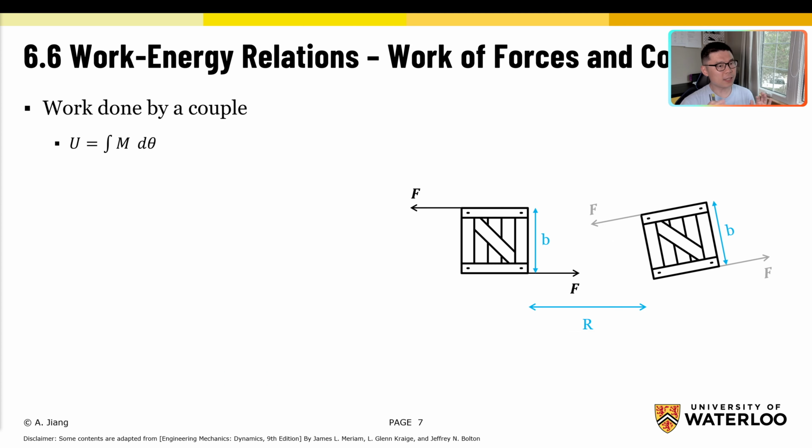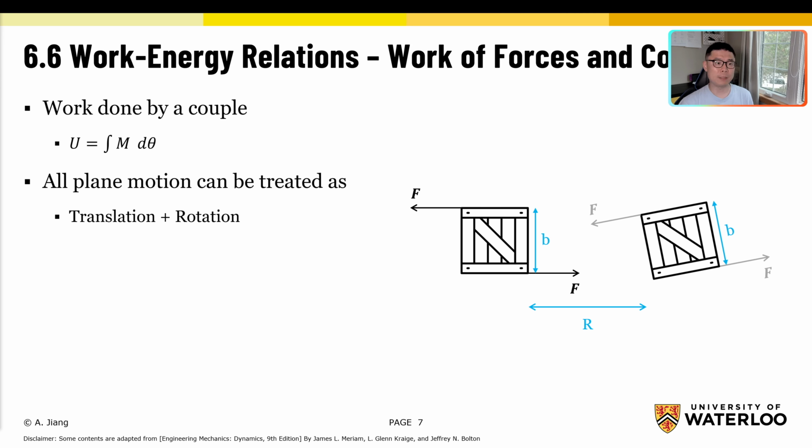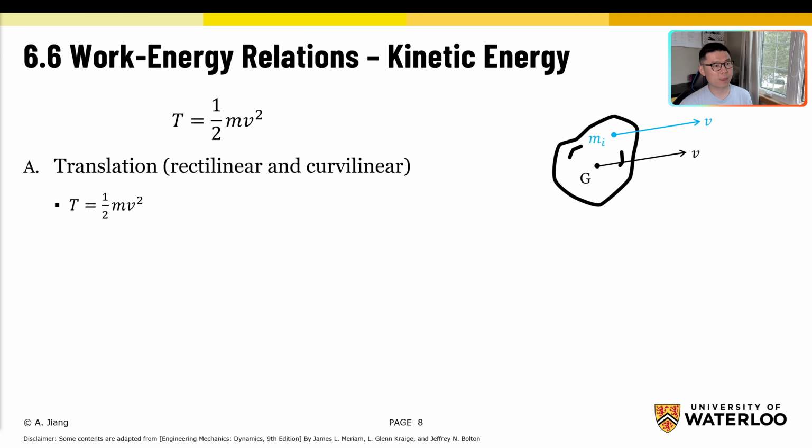Hopefully, with this example and all the knowledge you have from previous chapters, you can see that all plane motion can be treated as translation plus rotation. And this is not the first time we have done this. We have done this so many times. Therefore, let's look at this energy work relation for rigid body by breaking them into translation and rotation.